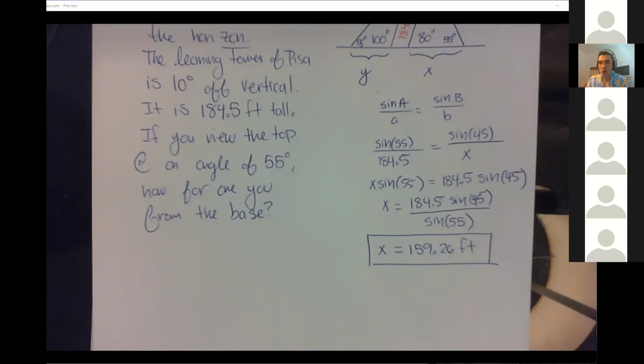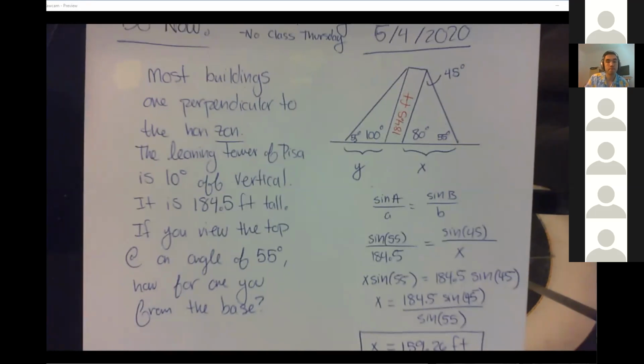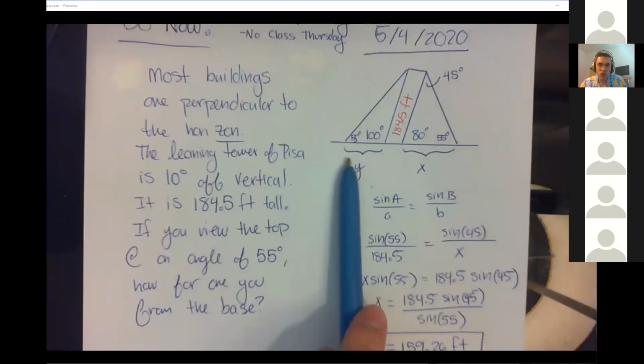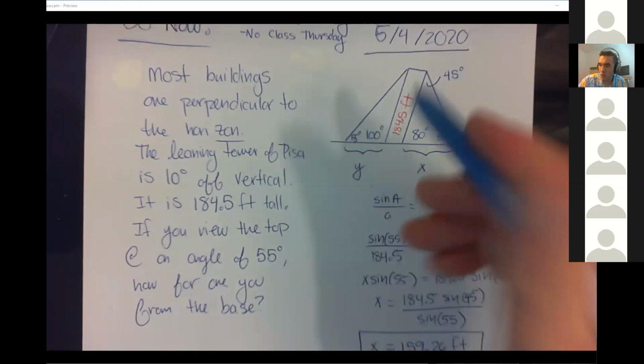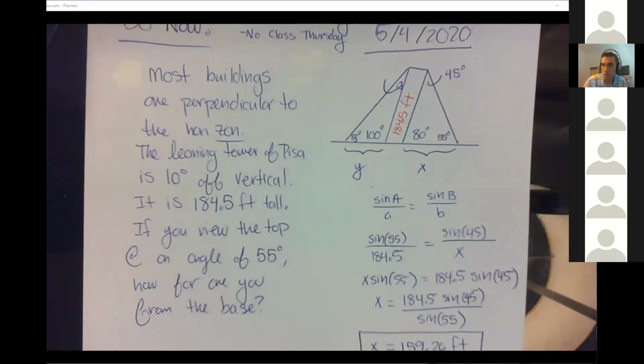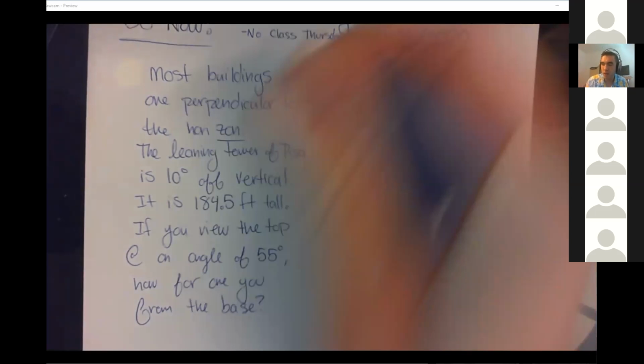Item number 2, why? It's the exact same approach, but what's the difference? It's just going to be the angle. The angle is different, right? The setup is identical. The only difference is the angle. So on the side where the tower is leaning away from us, I'm still saying we view it at 55 degrees, but if this is 55 and this is 100, what's this angle up top? 25. Sorry, my bad. This angle up top is 25 degrees.